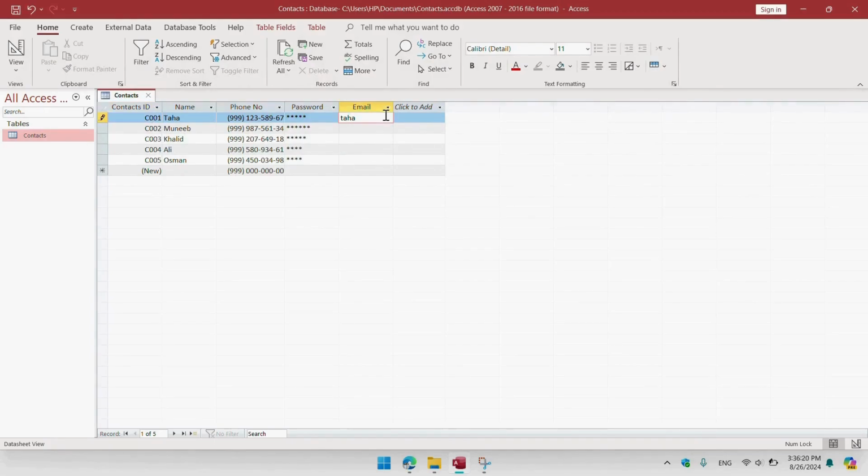Taha. Okay, so you can see it is given now. Let's change it to Taha at the rate of yahoo.com and see. Now it is working. Now you can add anything, like if you add only the at the rate of and didn't add anything after dot, it's not going to accept. Or if you directly add dot and then write something, it is not going to accept. You must add an email. See, so now it is working.